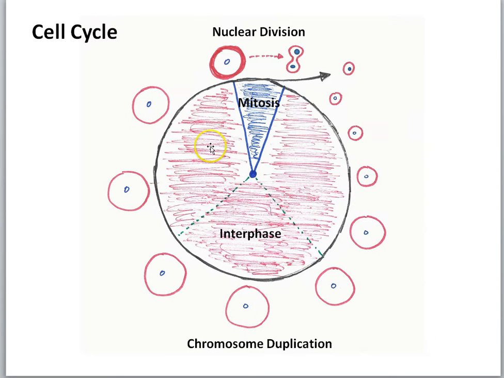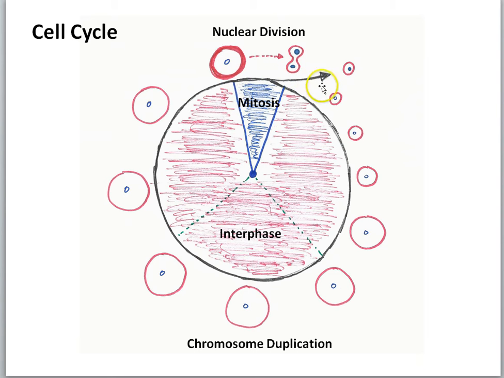Now, biologists have a slightly different way of looking at the cell cycle. They've broken it up into two stages. One's called mitosis, the blue wedge here, and the other's called interphase. Now, if we think of time elapsing as we go around the circle, the larger area of the red part here, the interphase stage, means that interphase is a much longer stage of the cell cycle than mitosis, the smaller blue wedge here.